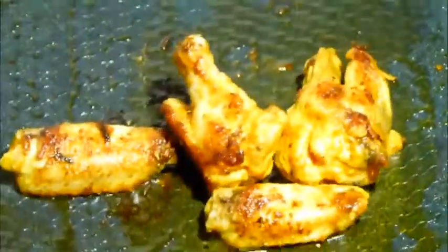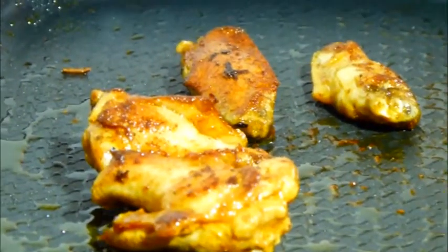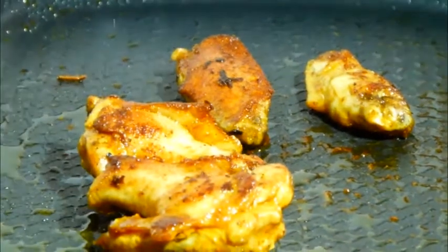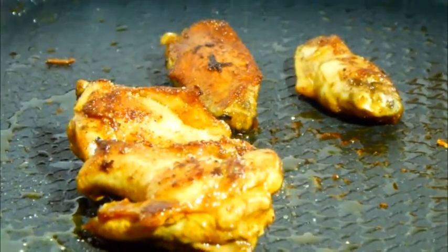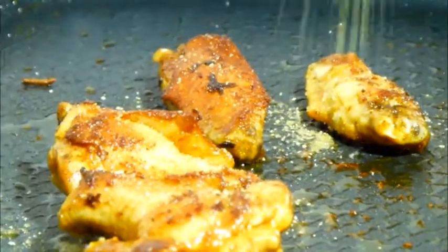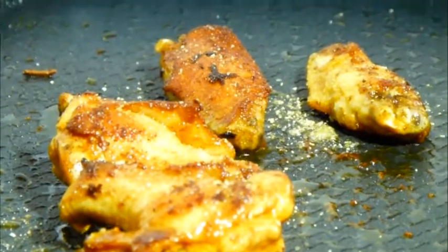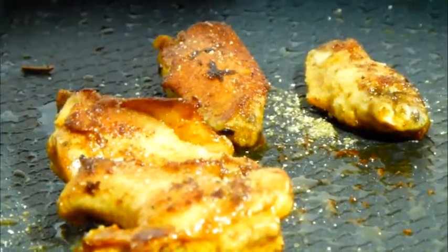Now we are going to finish off. You have to make sure that you reduce all the excess oil. You need the pan empty. For the barbecue sauce, we are going to first put some aromat just to balance our taste. Then after, we shall put our barbecue sauce.